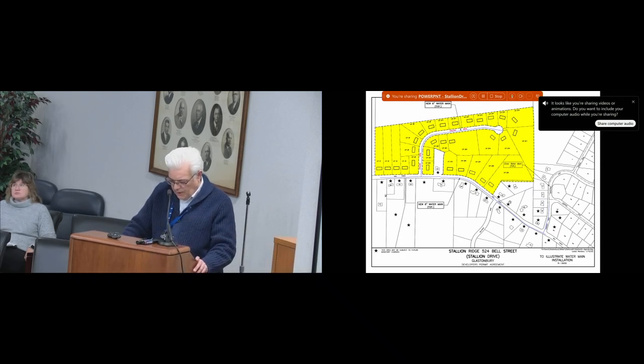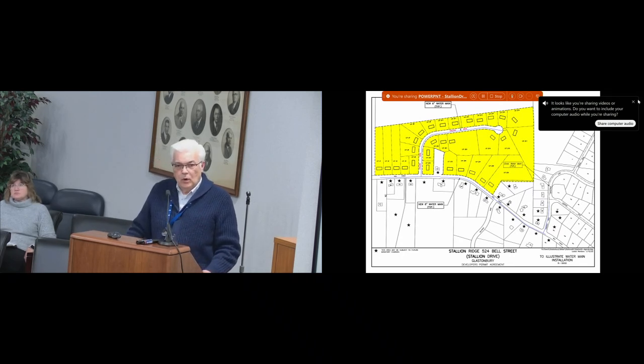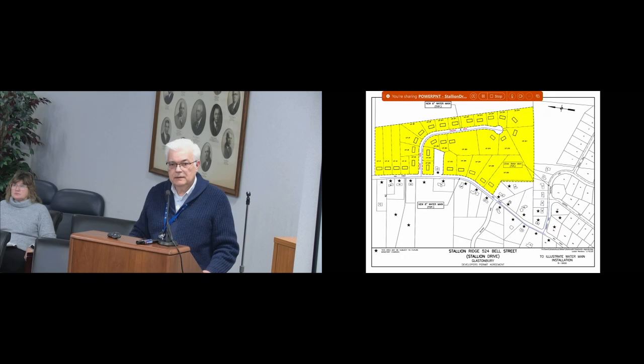So March 22nd, 2019, we received an application to build a water main in Glastonbury, to build 4,700 linear feet of water main along Somerset Road, Bell Street, and Stallion Drive for a development they had on Stallion Drive. You can see from the map, the yellow is the development itself. The water main, however, had to come from quite a distance away, way over on the right lower half of the map, all the way up, about 4,700 linear feet. But that 4,700 linear feet also included the development. So that project was completed in June 2022. It was paved finally in 2024, and it's going to be accepted in 2025.